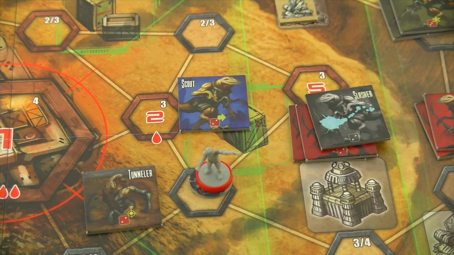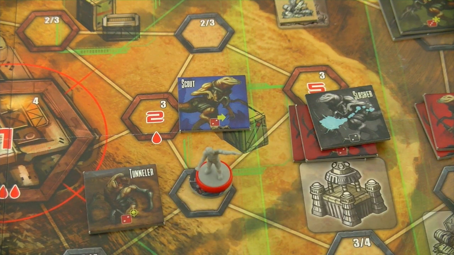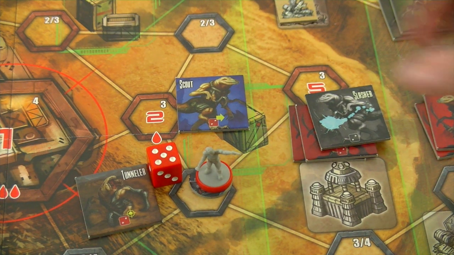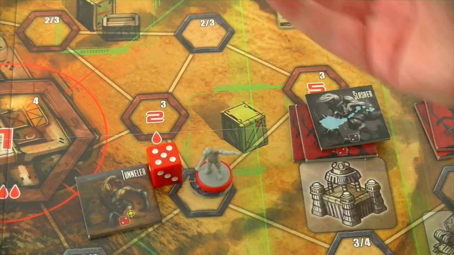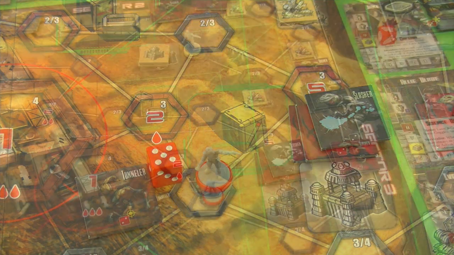As I want to get rid of this scout, I will aim for the scout. I cannot target this tunneler here, still underground. I could only do that in close combat or melee. Yeah, that's good enough. So I can turn him once and twice, but I know he only has 1 wound, so this scout is out of the game, which is definitely a good thing.